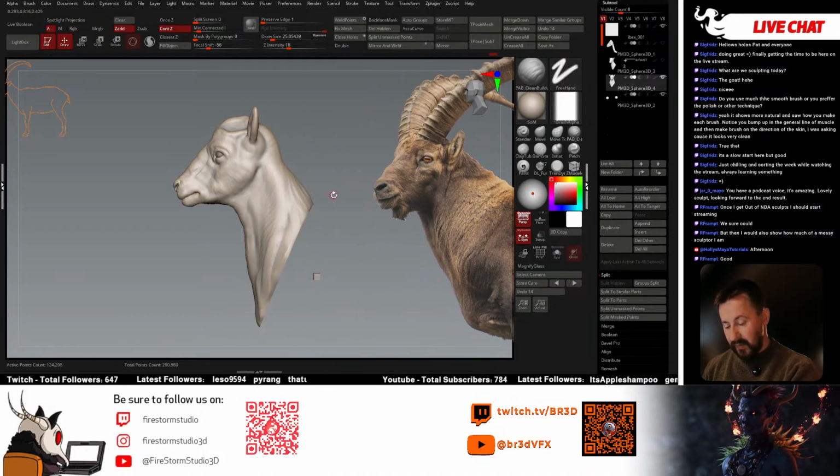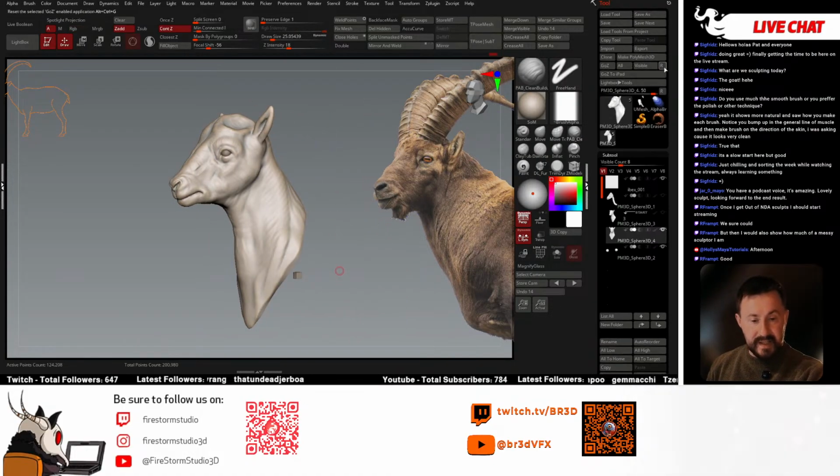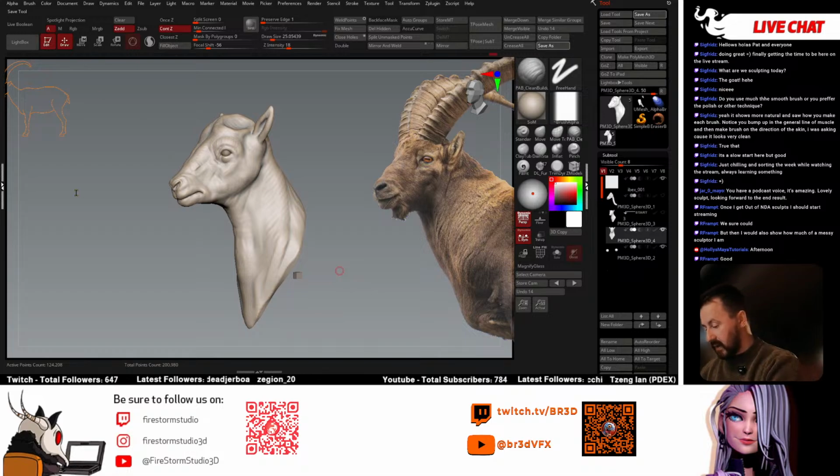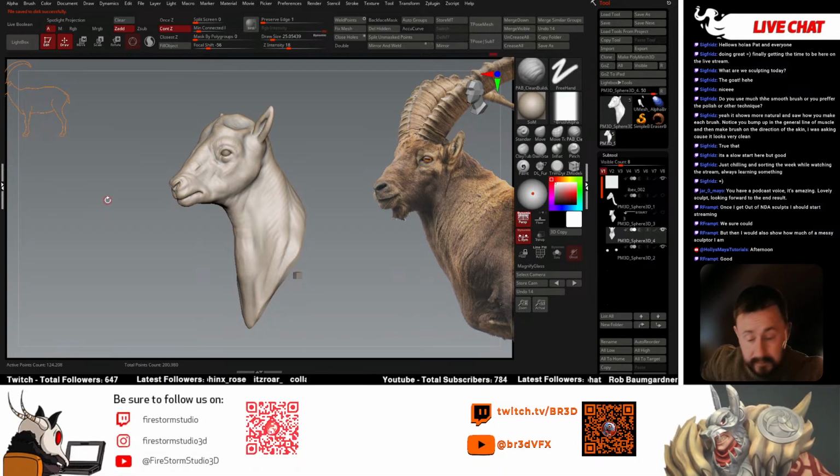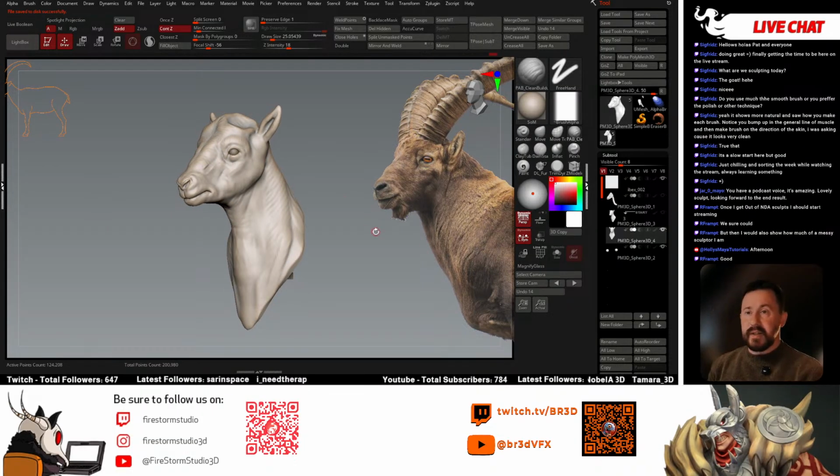Okay, right folks, enough procrastinating. Let's save the file and let's make some horns. Okay, so the way I'm going to make these horns might not be what people are expecting. You can make horns in ZBrush plenty of ways, right?